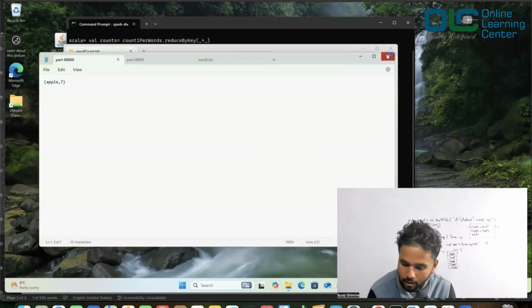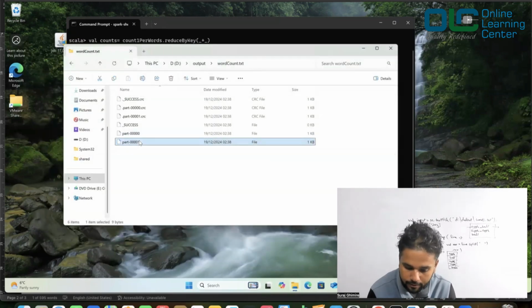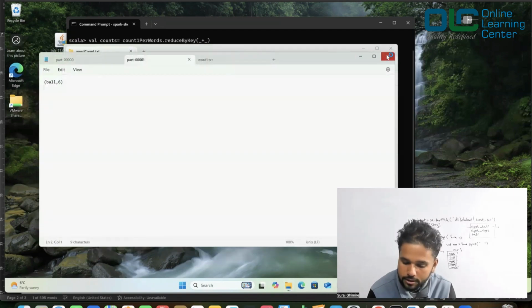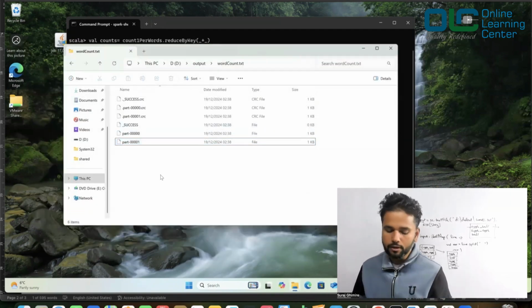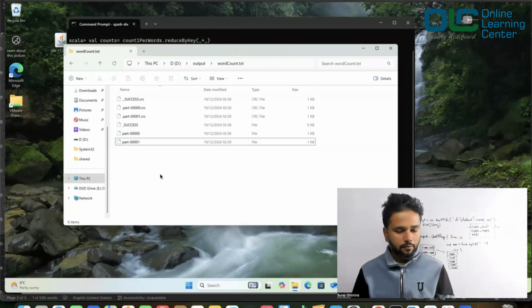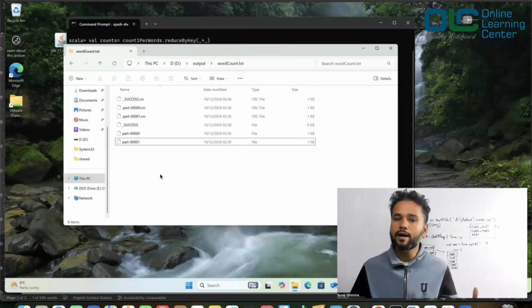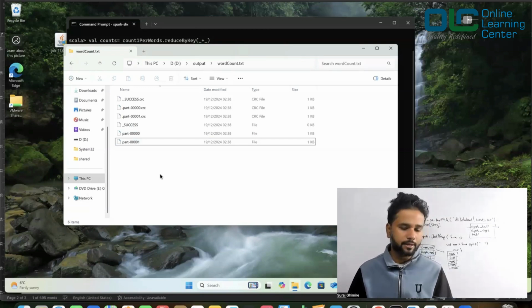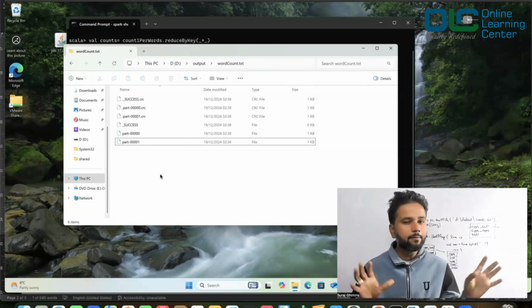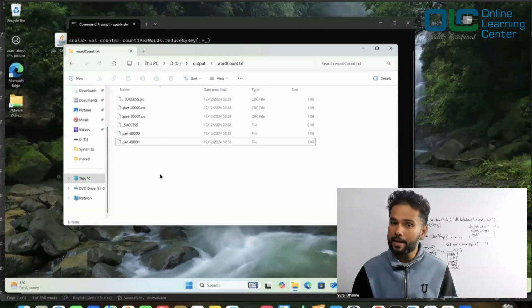You got apple count here, and you got ball 6 here. In the real world you will be running this code on a huge data set, and they will all be created with RDDs. A lot of RDDs would be created, a lot of partitions would be created. We'll talk about that later, how the data would be distributed, and everybody would work on that data in parallel, right?